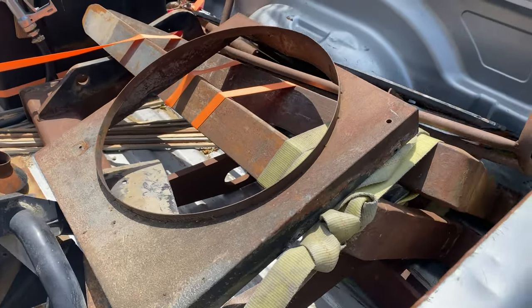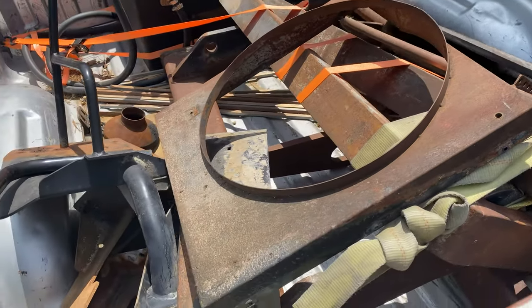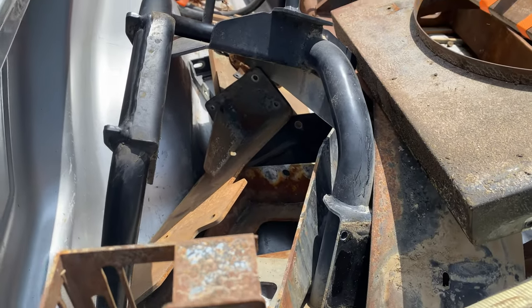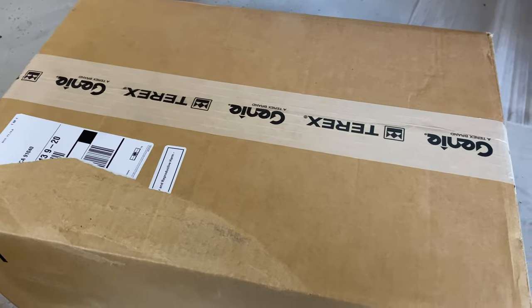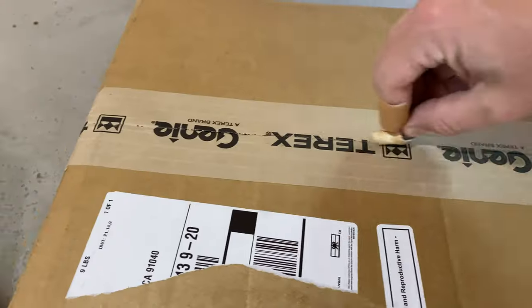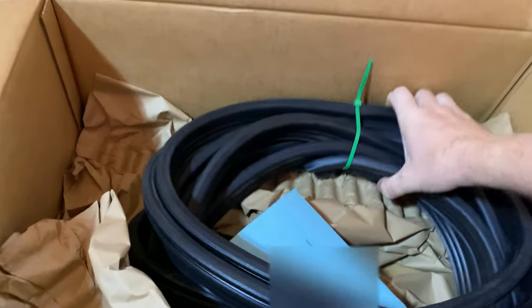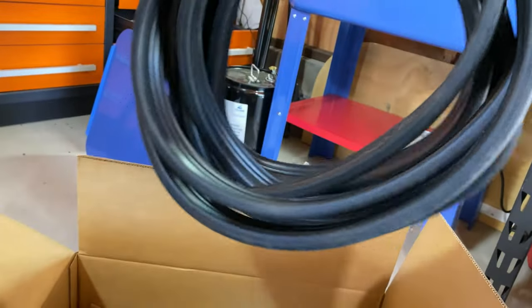So while we wait for the rest of our parts to show up, we're gonna start sending stuff to powder coating. Third time's the charm here. This is the third time they tried to send me this seal. It's supposed to be one continuous piece. Hey, look at that. One continuous piece, 311 inches long.